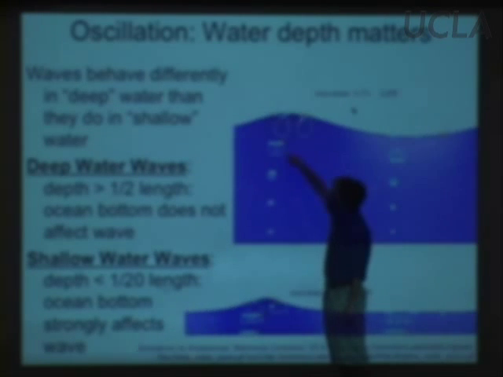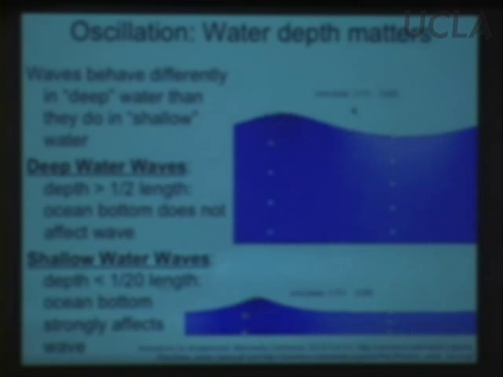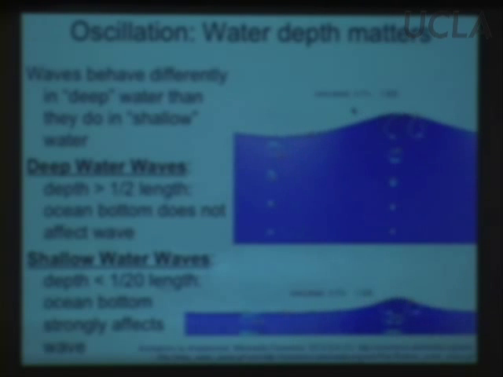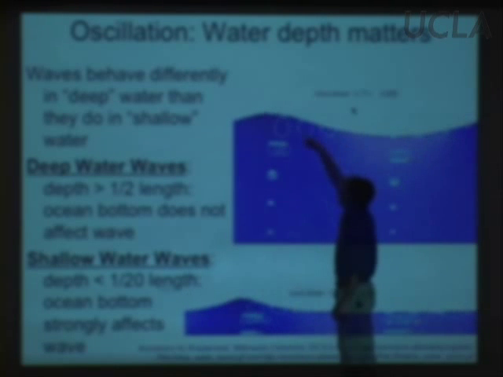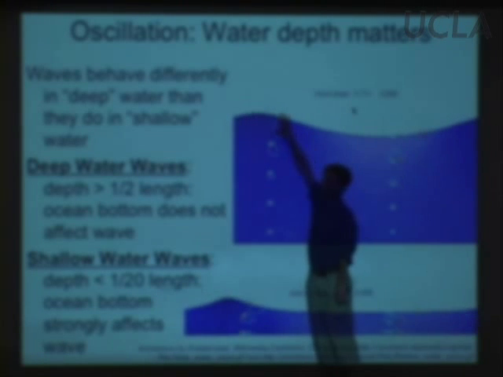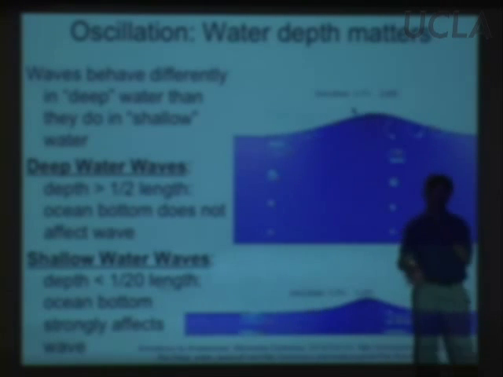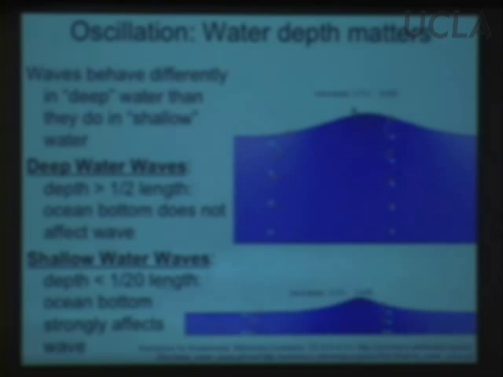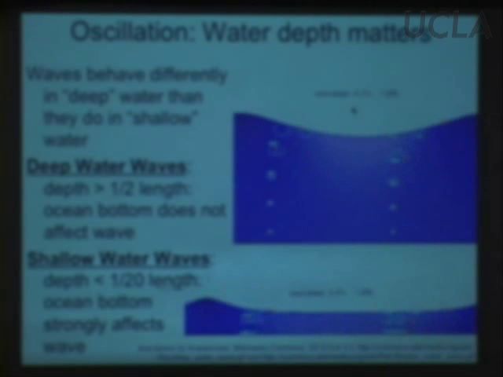And you can see that they're more or less making a circular orbit. There's a little bit of transport. This is actually a slightly more sophisticated model of a wave than the cartoons I was showing you before, but certainly the particles of water aren't moving nearly as fast as the wave is. Okay. And hopefully what you can also see here is that the amount of motion of the particle in the water gets smaller the deeper you get, right? The most motion is happening right up near the surface, and then as you get deeper and deeper, the amount of motion gets smaller and smaller until you're at a depth that's something like one half of the wavelength of the wave. Particles are barely moving at all. Okay? So the wave is passing by, but once you get below that depth, the water hardly notices.